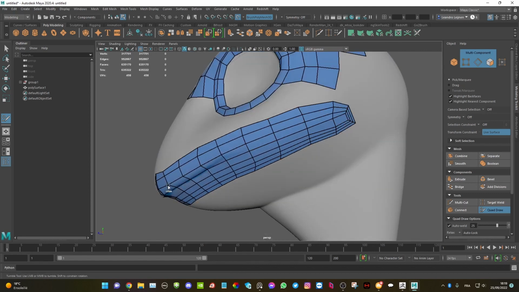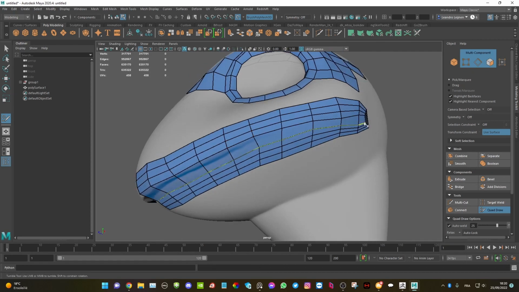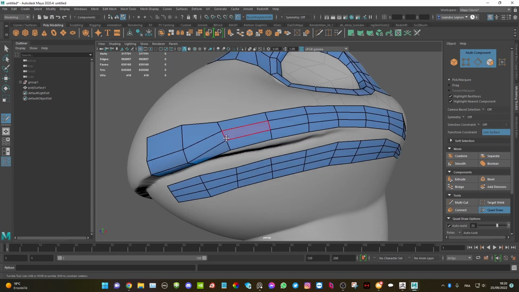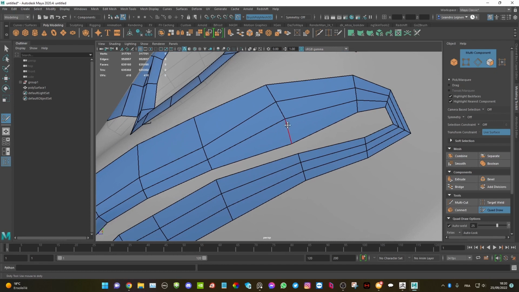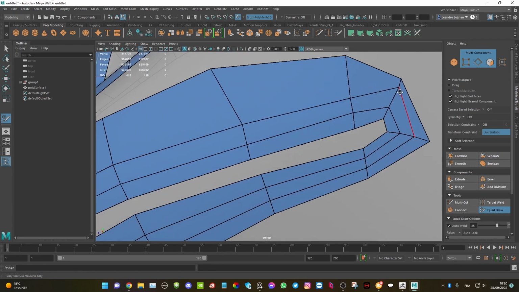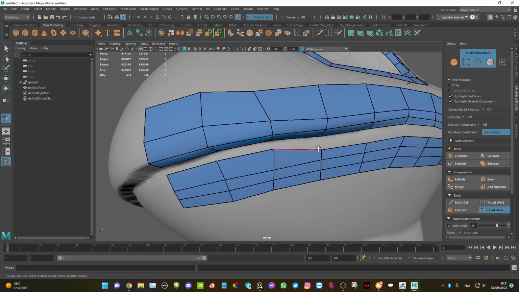A nice rule is to have 3 edge loops around every important part. So for the mouth I have 3, it's good to have those on the eyes as well. And this is necessary if you want to deform these parts. Don't overdo it, however. Don't add more topology if it's not needed.